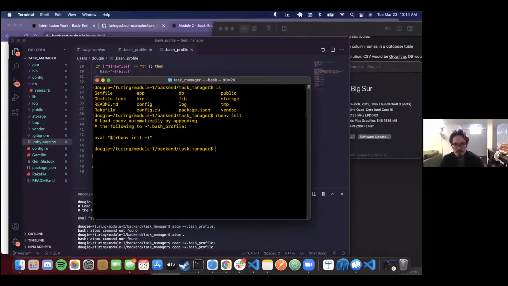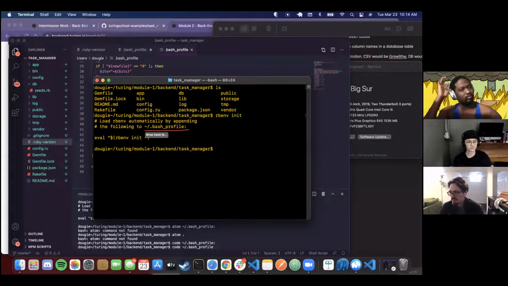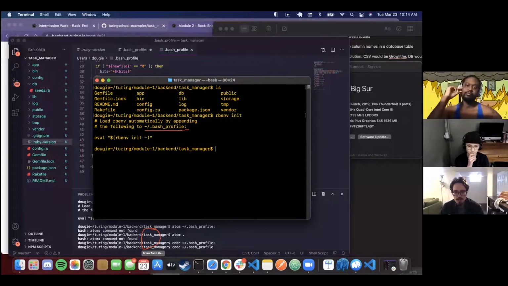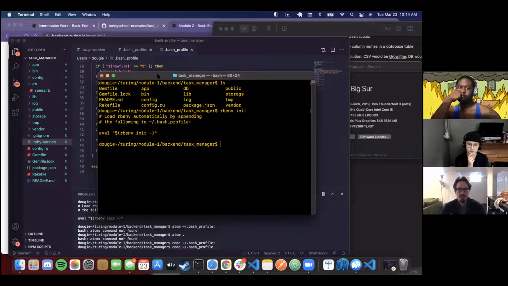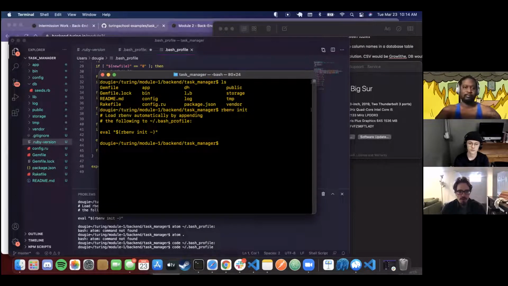What I wanted to make sure was that this didn't say add this to your ZSH profile. Your built-in VS Code terminal and your terminal app could have been using different shells, which would be ZSH or Bash. That would not be good, but it looks good that we're on this Bash profile. So I think we just follow these instructions. It says load rbenv automatically by appending the following to your Bash profile. So just copy that line and paste it into the file in your VS Code.